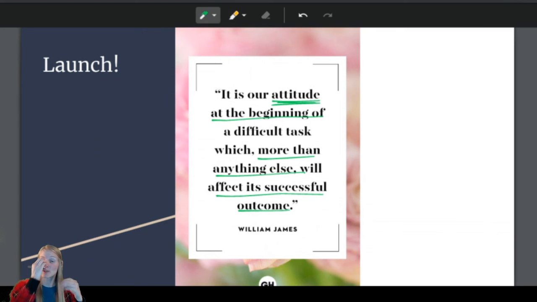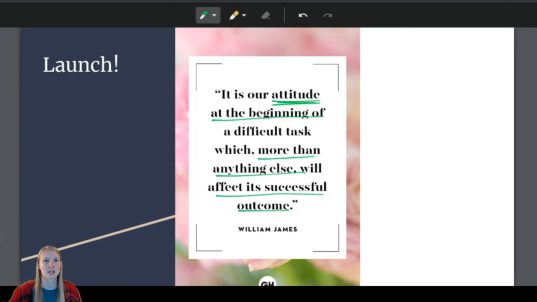So at the beginning of something really hard, if you tell yourself, you know what, I can do this, it's going to be difficult, but here's my plan to see it through to the end, to make it happen, that attitude, your mind and the attitude that you have towards it is what's going to help you finish that task to the end and actually get that hard thing done.